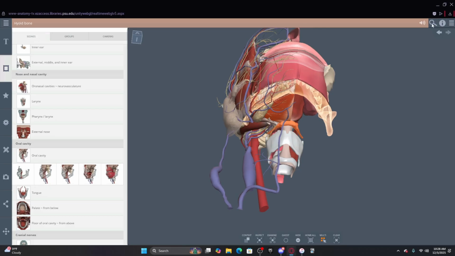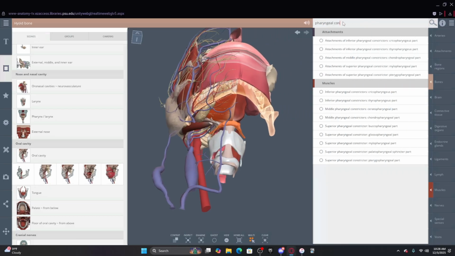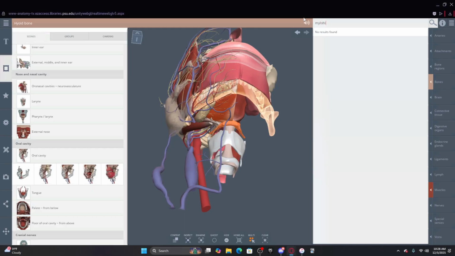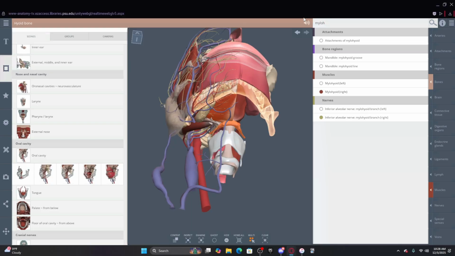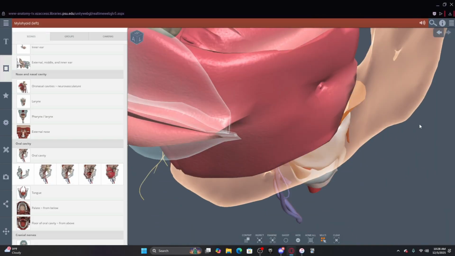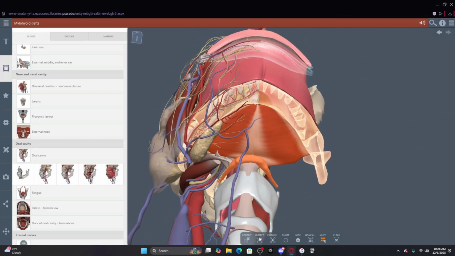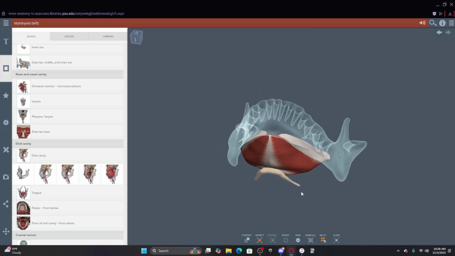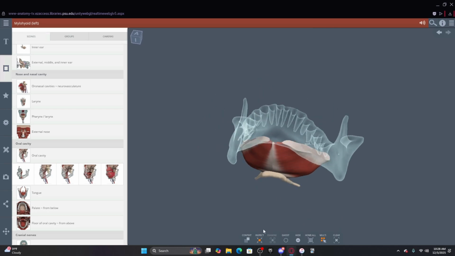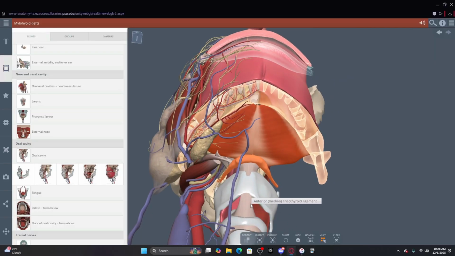I might as well just show you how it looks on both sides. Okay, there we go. Mylohyoid. Mandible, hyoid, mylohyoid.